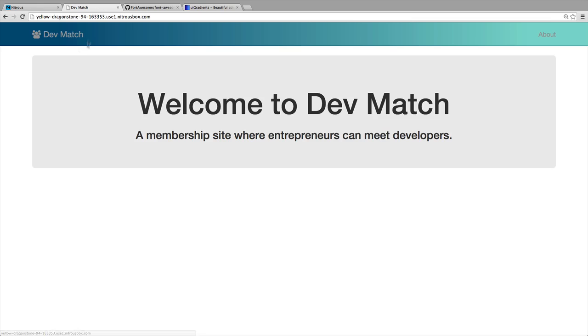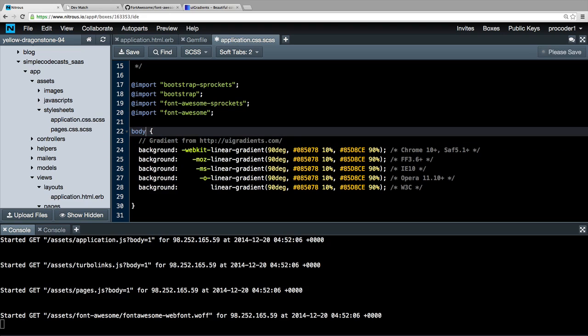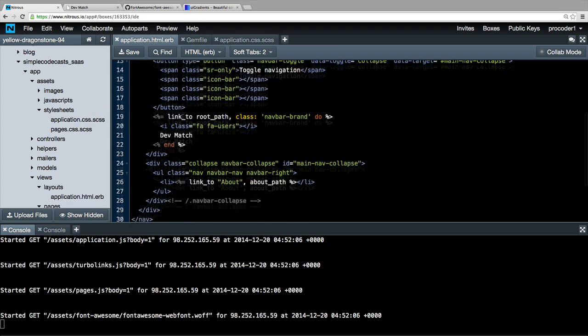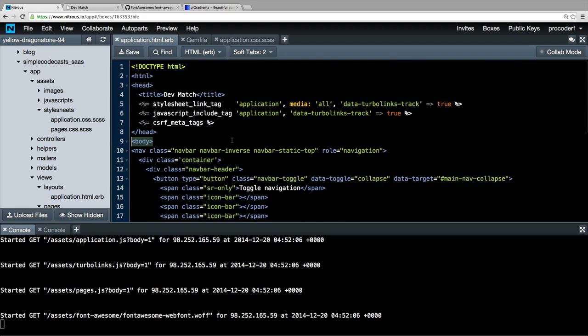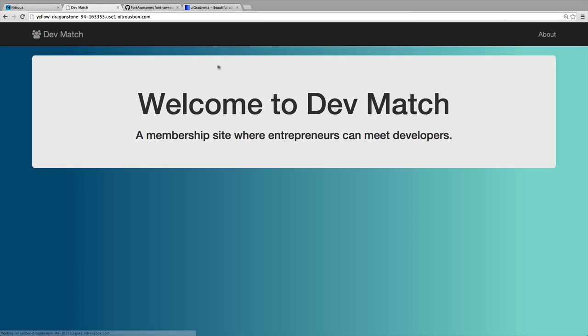And we could even apply this to the entire body of the site if we wanted. So I could go back here, and instead of targeting the nav bar, I can leave everything the way it is and instead just target the actual body tag itself of the HTML. So this body tag right here, and everything within it is going to have this background color. So if I go ahead and refresh now, you'll see the nav bar switches back to black, and we've got this nice gradient background over here.